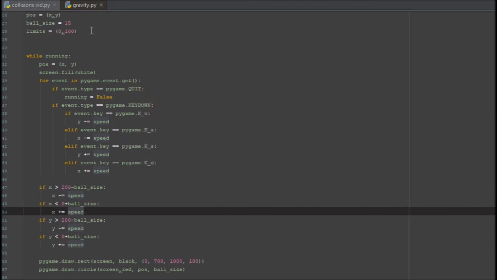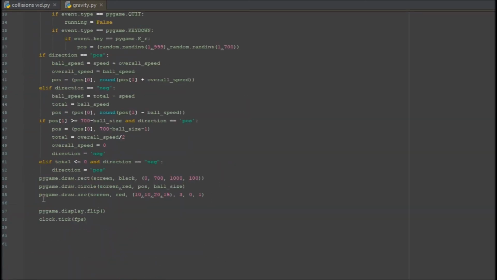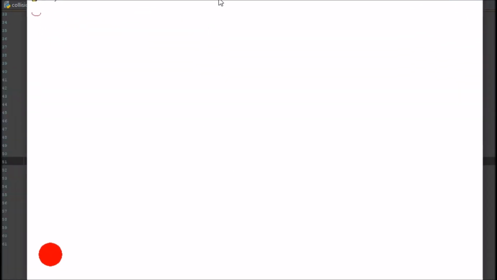Now, something that I learned when I was beginning programming was in regards to it all being an optical illusion. We can see here that we've got our bouncing ball in our gravity simulator, and it looks like it's hitting the floor sort of.